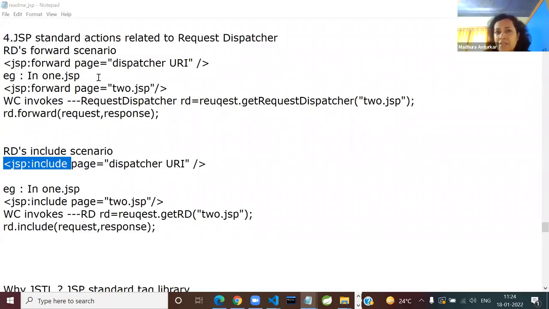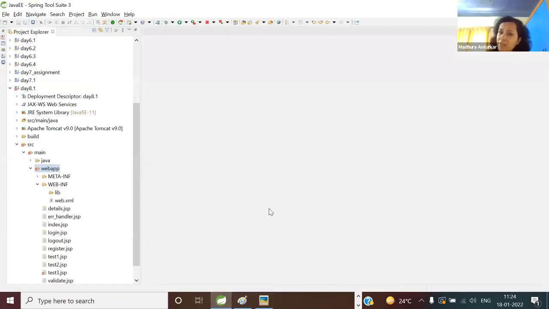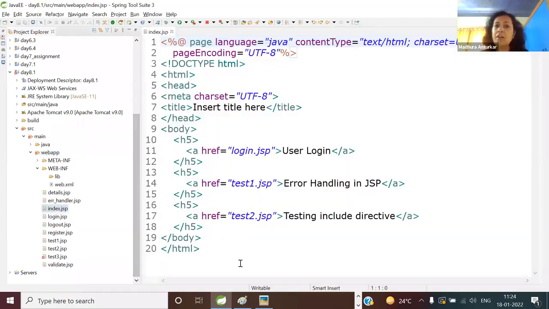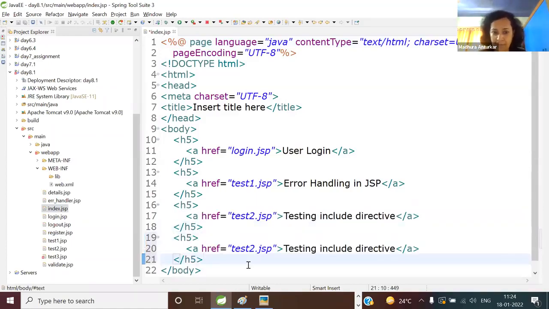So let's take a simple example and try it out. Continue with the same application. When I take you to JSP JavaBeans, we are going to develop part of a CMS. I'm not saying we are developing the entire CMS because it is time consuming and you don't have that much JSP time. Anyway, coming back to the point, add the link. First, we are talking about forward action. Later, you can definitely try the include action in the lab homework.